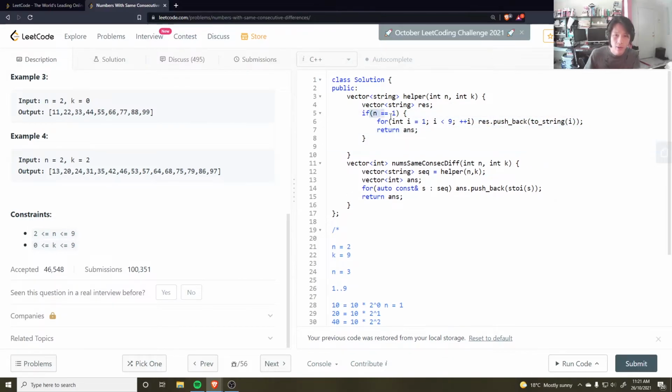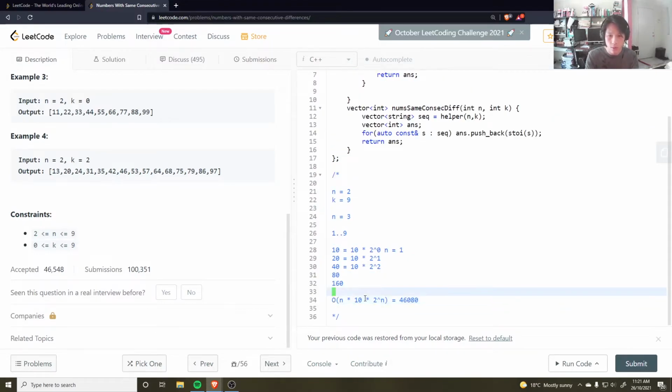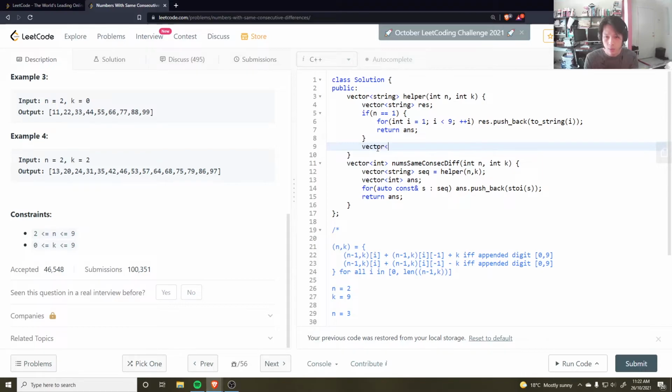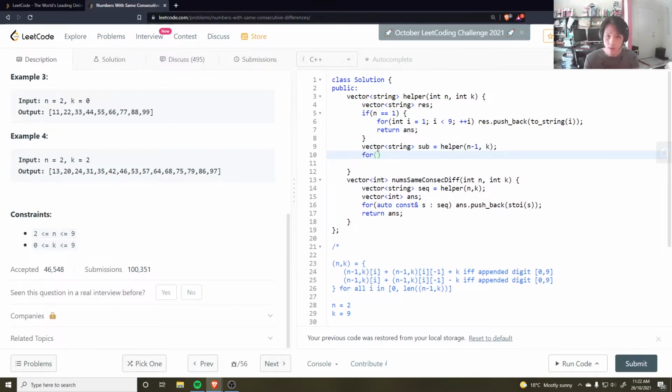In the case where n is not equal to 1, we have n greater than 1, in which case we do the exact same logic we had here. So we can get the subproblem's answers from calling helper n minus 1, k. Go through each of the strings, auto const reference s in sub.